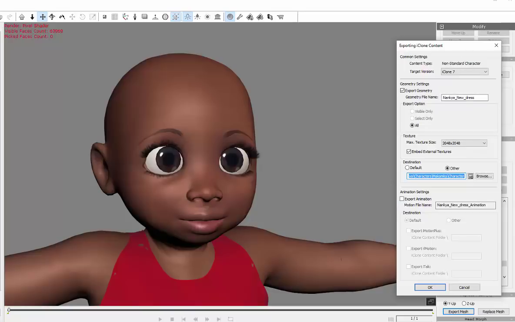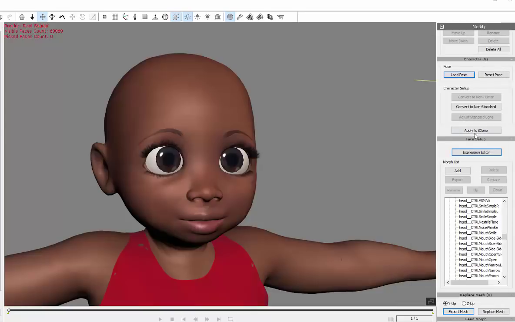The second option is using apply to iClone. This one sends it directly to iClone, and if iClone is not open on your computer, it's going to automatically run it. Those are the two ways. If you're going to use export to iClone, I'd recommend that you organize your folders so the character is put in a folder that you can easily find.